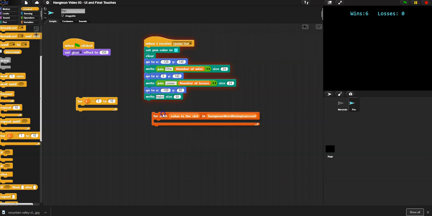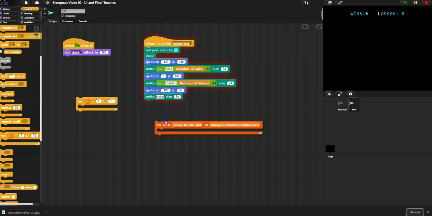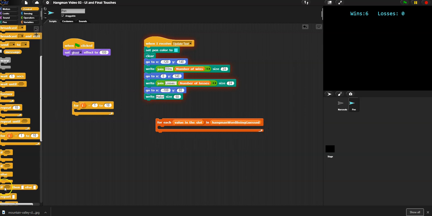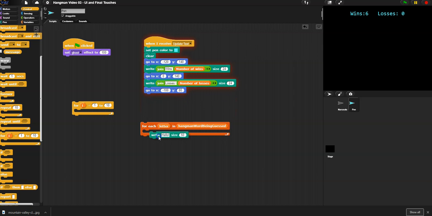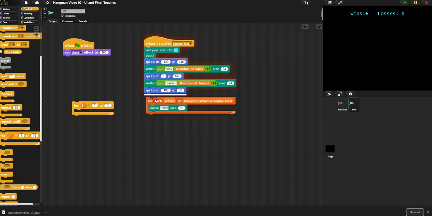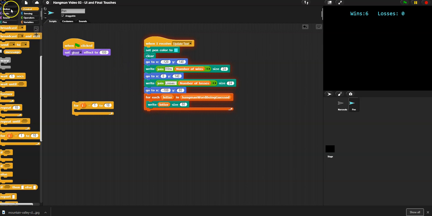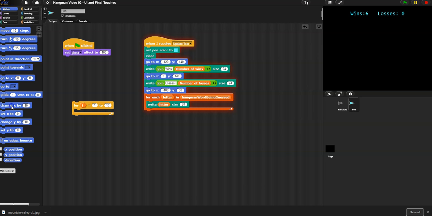Now you can't use this if you need the slot number. If you need to know it's in slot 3 to change it, a for each loop is no good. You use a regular for loop or a regular old, any kind of repeat. But I'm going to use a for each because it automatically does the stuff I want for me. It cycles through every single slot, and all I'm going to do is write a single letter and then change X by some amount. So let's go 50 and 25. Yeah, that looks pretty good.